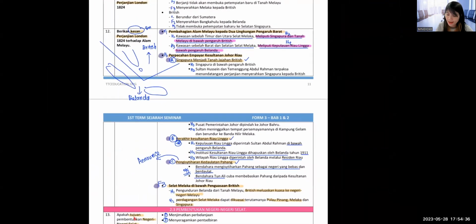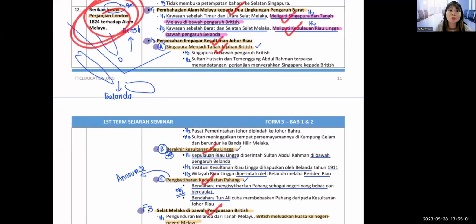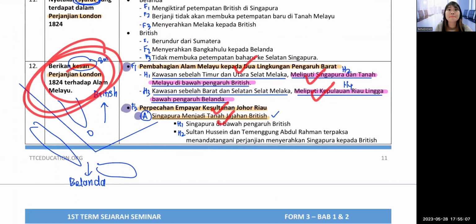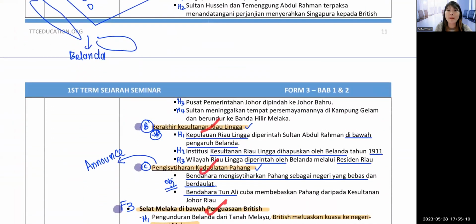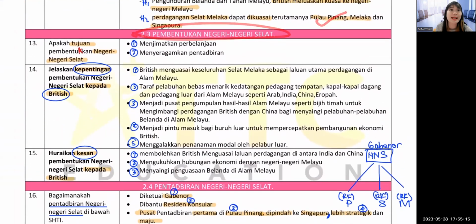So you see how many points are there, guys? If kesan here, 1 mark, 2 mark, 3 mark, 4, 5, 6, 7, 8. Like this already enough, 8 marks. You don't need to explain too much. You put one more if you want. 9. Easy, right? Okay, so take note those that I highlight, underline. Okay, good. Then the next one, we move on into Negeri-Negeri Selat, guys.